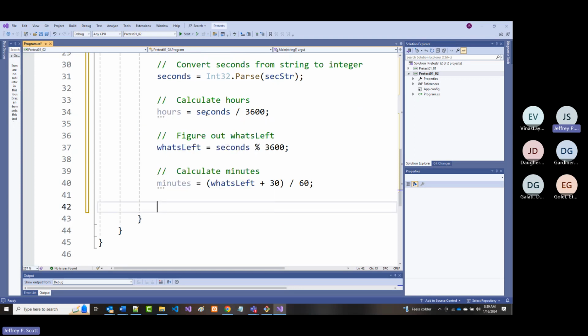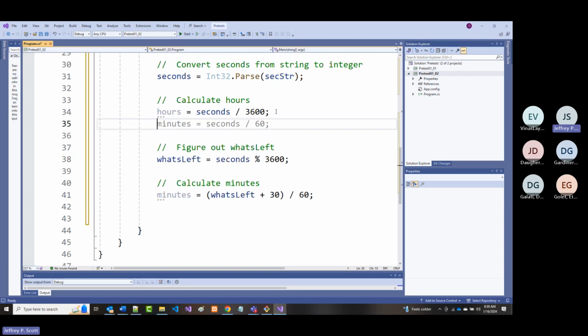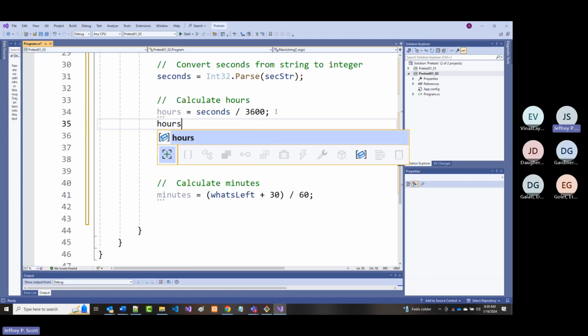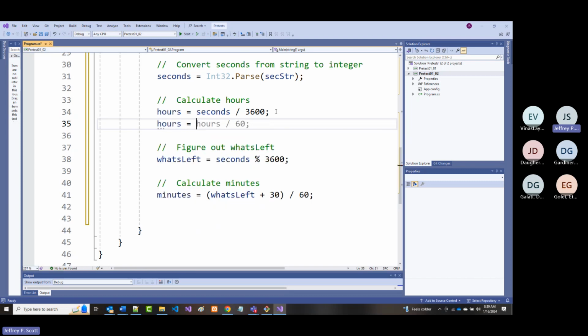So when it figures this out, it's going to say hours equal 8,000 divided by 3,600. And what is that? It's 2 point something. We don't care right now about the point something. The key is we care about the 2.